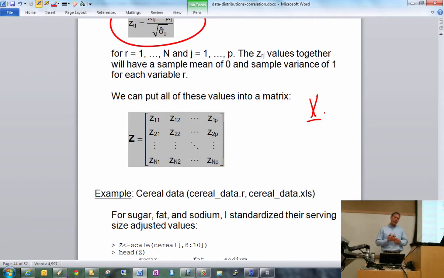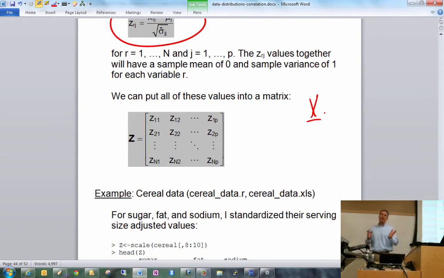Now, why would you want to standardize data? Do I have the answer there? Yes, I do, unfortunately. Why would you want to standardize data? Well, especially in our case, we're talking about multivariate statistics. We're going to have multivariate data, and we have maybe p different variables, and each can be measured on a different scale. So it can be hard to make comparisons from one variable to the next. And in fact, in some of the statistical methods that we'll be looking at, it's going to be essential for us to standardize. Otherwise, you get, let's say, poor results.